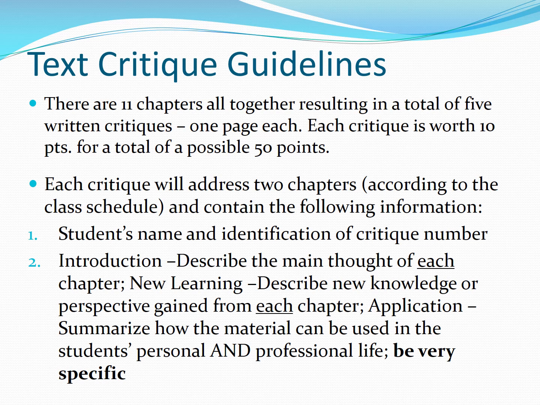There is one exception. There's one text critique that's going to cover 3 chapters. But each critique should be 1 page, and it should include the following information: your name and identification of your critique number. So if you're doing critique 1, it needs to tell me you're doing critique 1. And the reason for that is a lot of times students will want to work ahead on these and just kind of knock them all out in the first couple of weeks. That's perfectly fine.